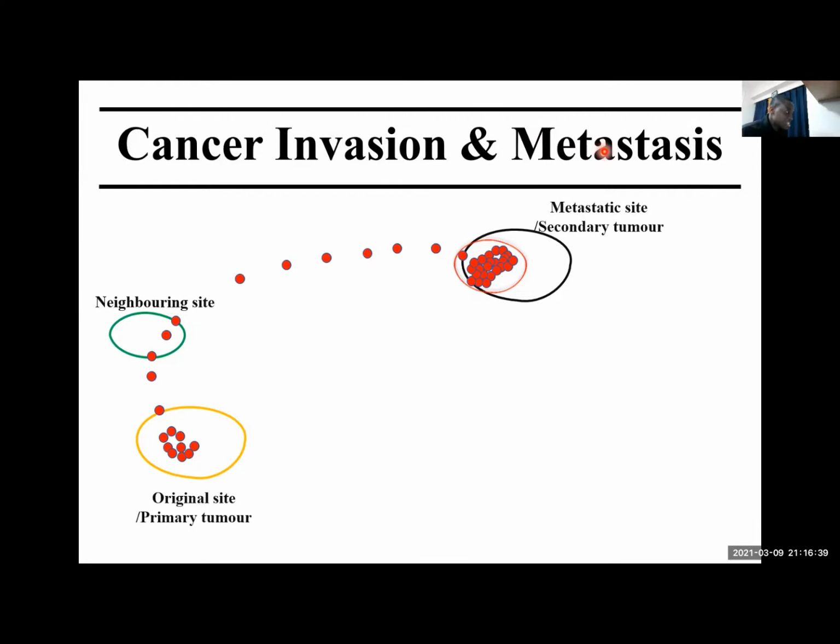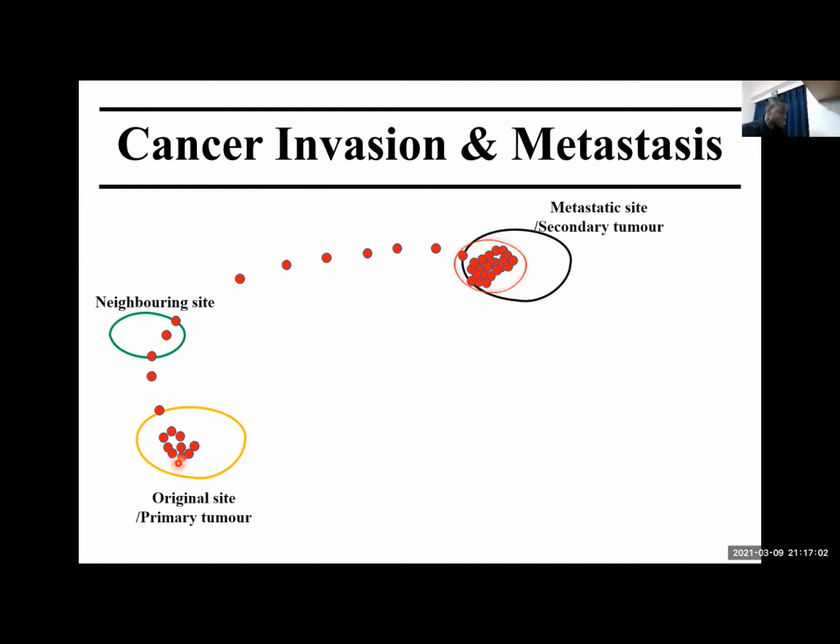And what is metastasis? Metastasis is like MTN, the popular network everywhere you go. Even if you go to some remote villages, you will still find MTN marks. Where you do not expect to see civilization, you will definitely find an MTN mark. That is a case of metastasis. But to bring it into a scientific term, invasion refers to intrusion.